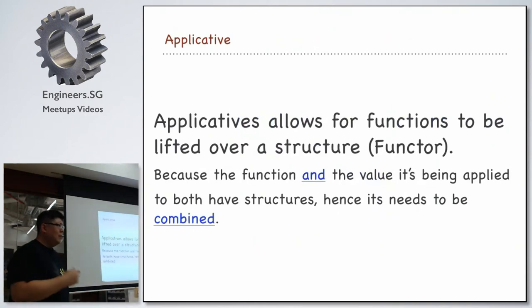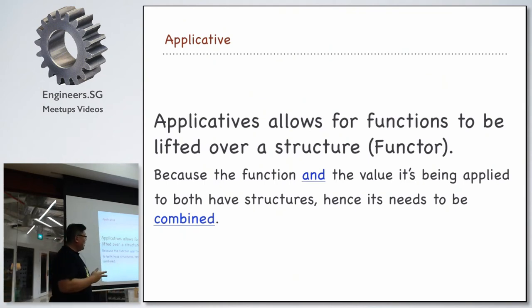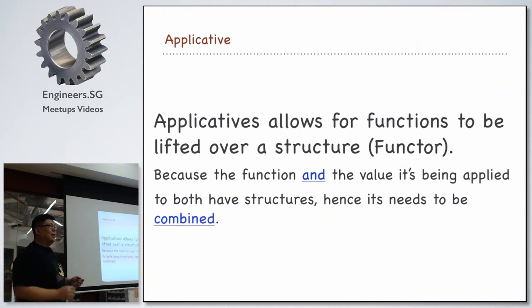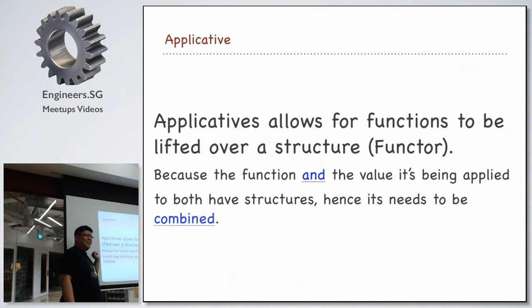Okay, so far, everybody still with me, or are you like, God, this is hard? Okay, so the next thing is called an applicative. I didn't quite understand it at first, but just now you learned about functors, right? Functors allow you to map a function over a container of something. Applicatives add function application, but allow you to expand the scope in which you apply the function, which means I can apply a list of functions to something. Functors can't really do that.